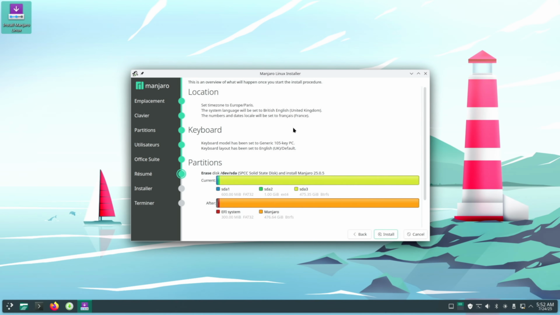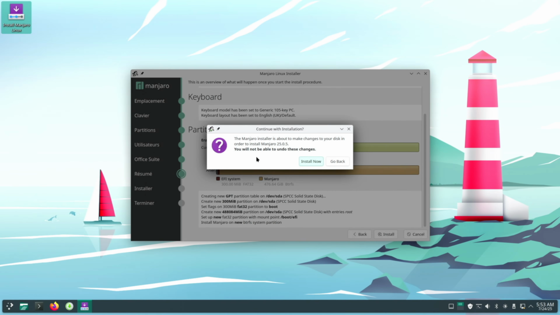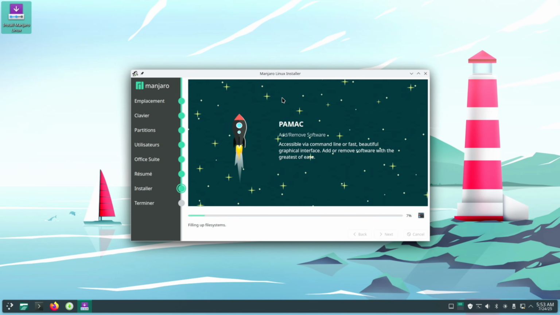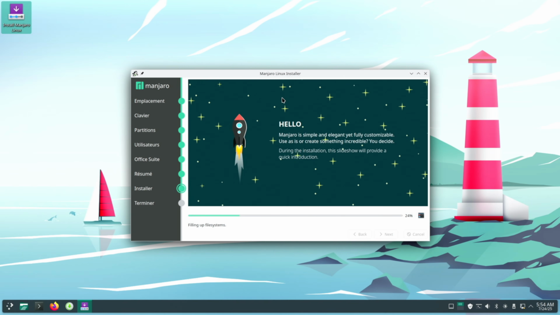Now for the final check. This is double checking that all the settings we've selected are correct, because once we hit that button, we are wiping the SSD and getting a full install of Manjaro. Once again, we're not done installing, and here's our 3rd strike against Microsoft. The install time. Under 6 minutes.